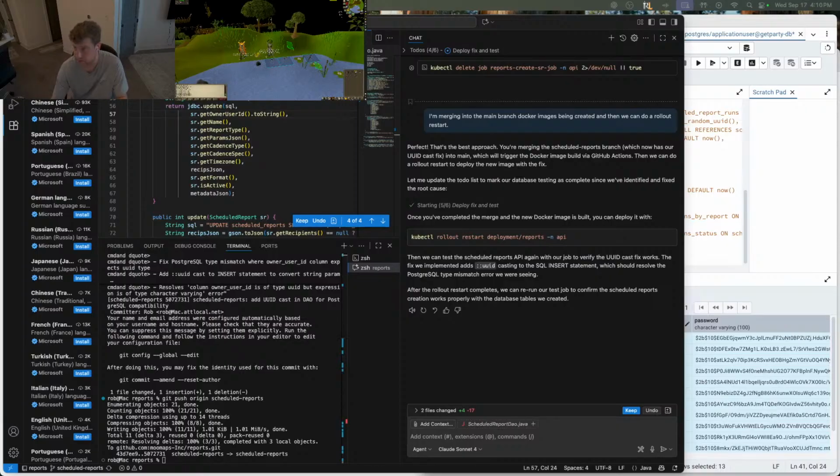Okay, we're waiting for the Docker image to finish building. Docker image is still running.